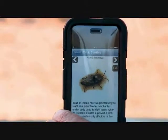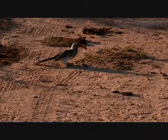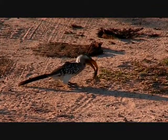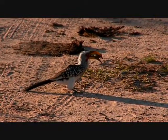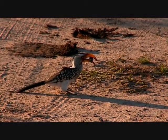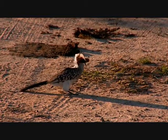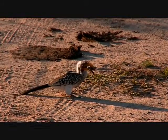So that's a picture of our click beetle, the beetle that our friend over there, Mr. Hornbill, is eating. And that click beetle, the little hinged axis underneath him, it's a really powerful click. I mean, when you show children, they really do love it. It's something he uses to right himself. If a predator picks him up and tosses him, he uses that click, and falls on his back, he'll use it to get himself on his right side. Come on, my friend, you have to eat this beetle. There's loads more out there in the bush for us to see.